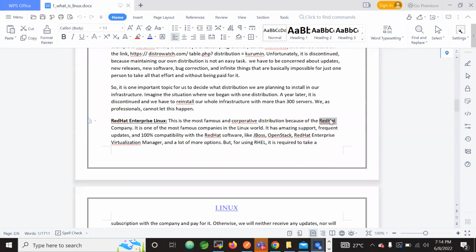So Red Hat people thought, why can't they test their product on a dedicated Linux machine, and why can't the clients who purchase their product run these products in their operating system? For example, I purchased OpenStack from Red Hat.